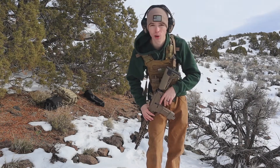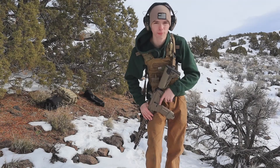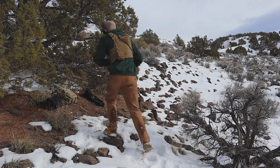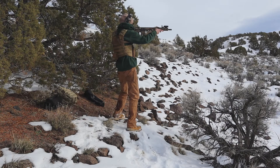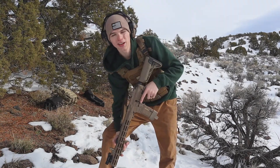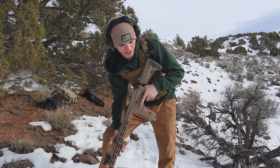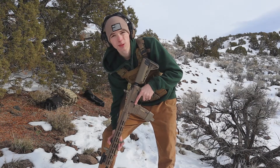I know they're on and working. I've got a target set up about 35–40 yards down range and we're going to do a couple of test shots for our initial reaction to the hearing protection. When I'm talking I can hear myself clearly — nothing is drowned out, it sounds just normal. And then as soon as the gun goes off, it's like you can barely even hear it. Initial tests: they sound awesome, they work great.